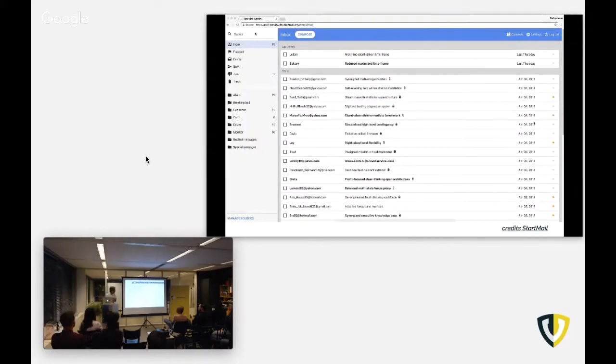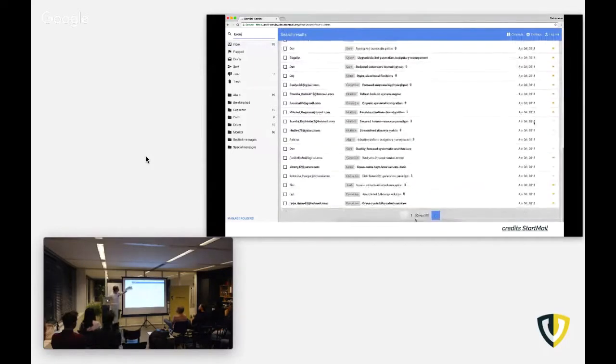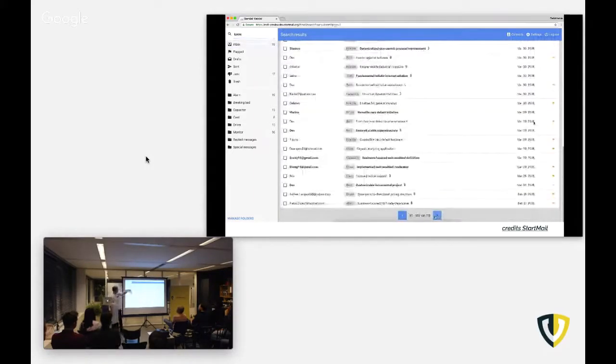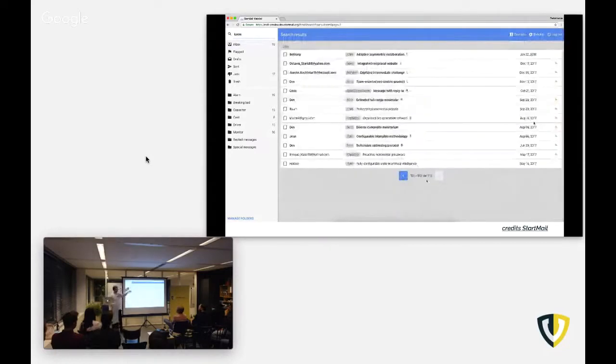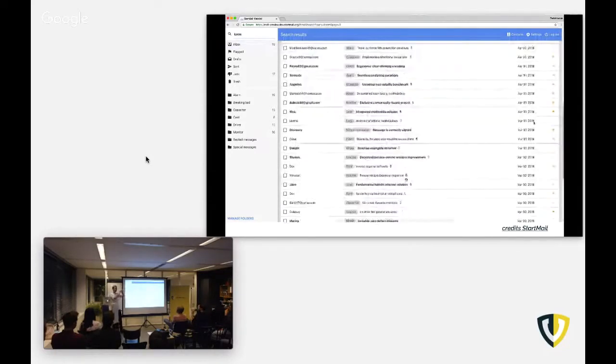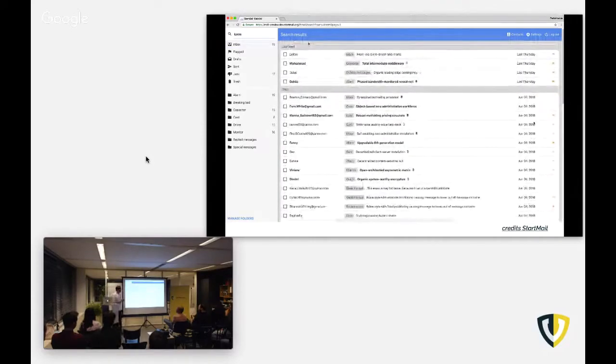This is one that I didn't censor. It's all fake. So we're doing a start mail, and it's a web client, basically Gmail as a web app, and here we also put those skeleton UIs into practice. So it's your inbox, and once you start typing something, here we don't know how many results there are. Now we do, and we see there's 50 on the next page. We show 50 rows, and then there's just 13 left. So if you click again, I only show 13 little skeleton items. So we can also play with the amount of data that we do have and take that into consideration when we design these kind of things.